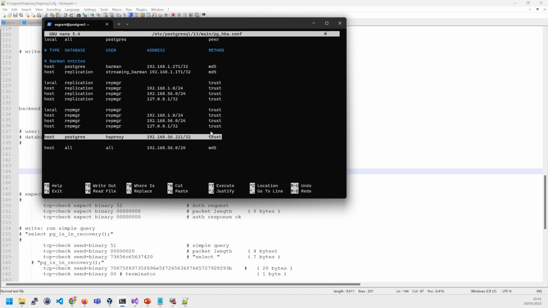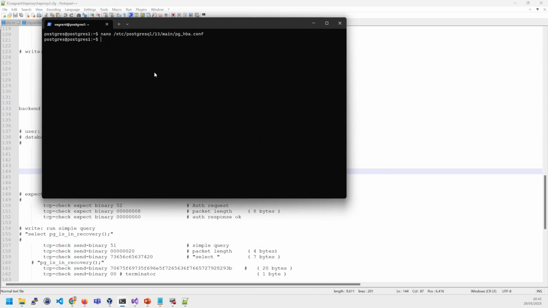The other thing is to make sure that this last general password-protected entry covers the IP range for our proxy, because all the connections to the database are now going to come via the proxy. If we had that locked down to 56.1, which is my host machine, then that's obviously not going to work, because HAProxy is actually going to proxy the connections. So we've added a couple of bits, but it's not particularly difficult.